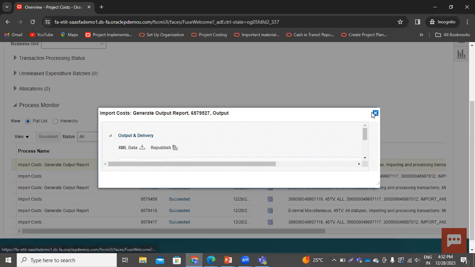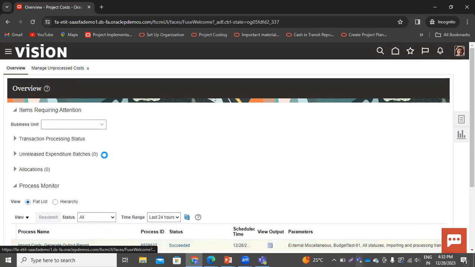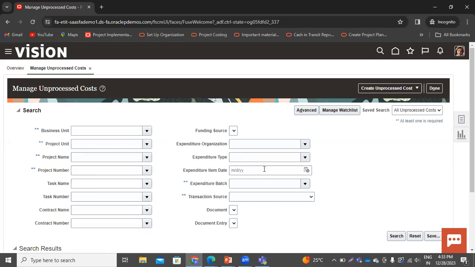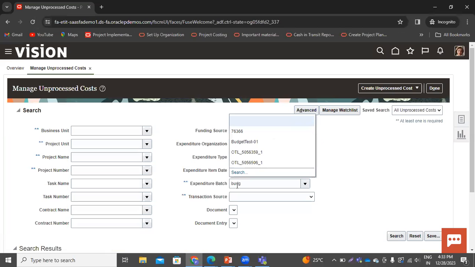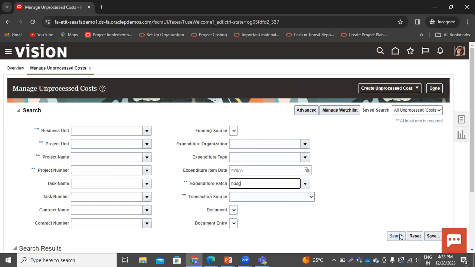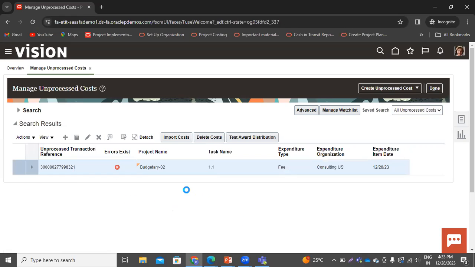Also, we can check in the unprocessed cost here the reason why the system didn't allow to create the cost. Let's search with the batch name. So we can see the error.